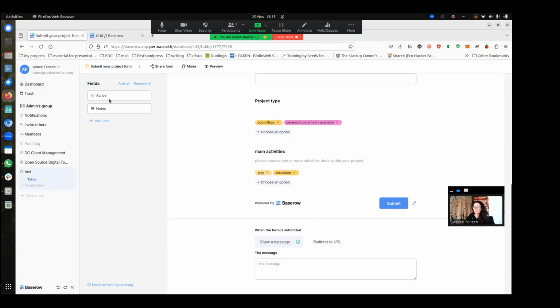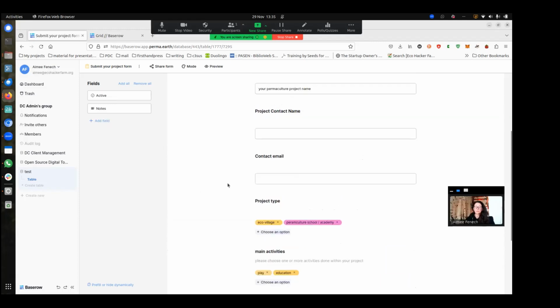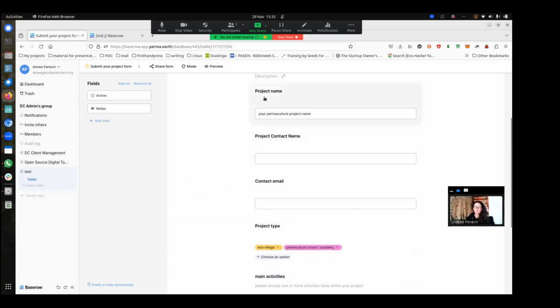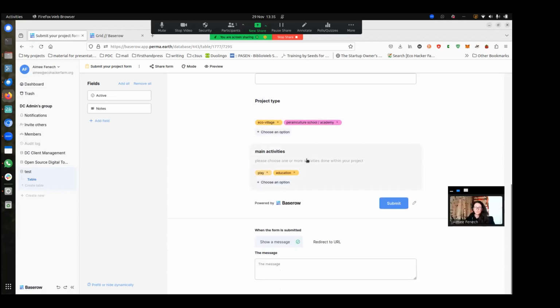And that gets rid of it and puts it back on the left-hand side here, where you can see it's there. So that's something you could have. You could have here additional fields that are internal and fields that are external, and always make sure that you write proper descriptions. So now we have the form.